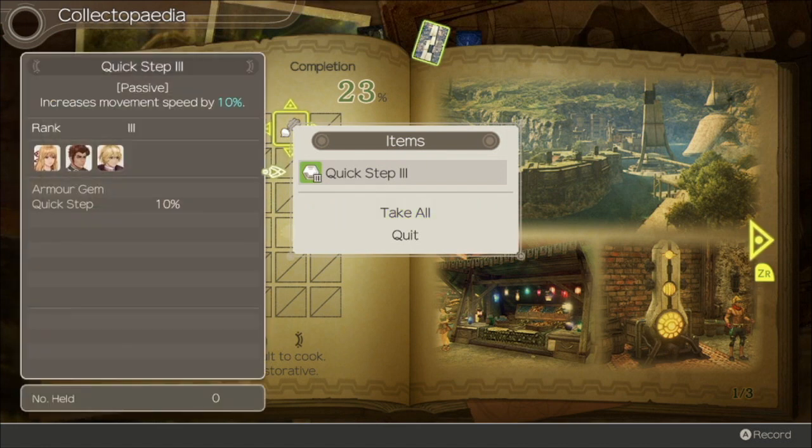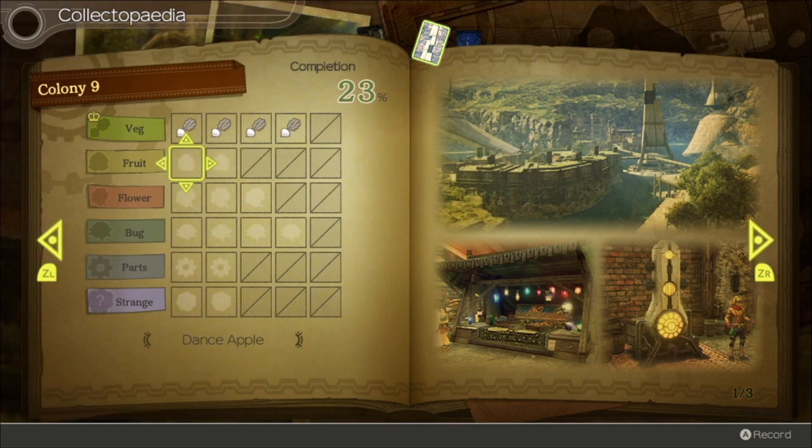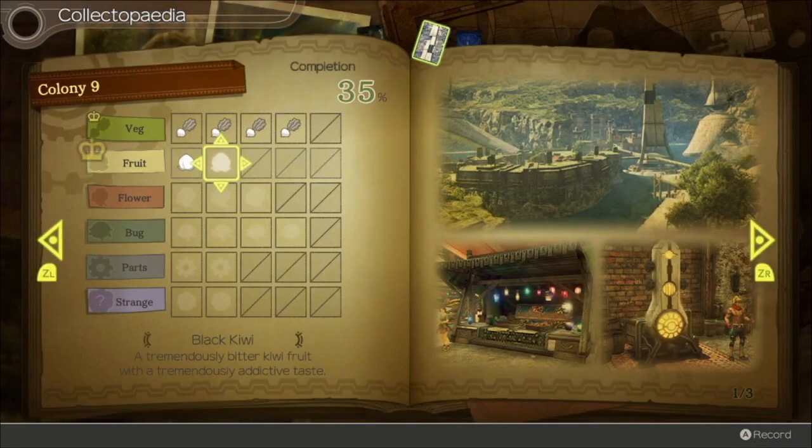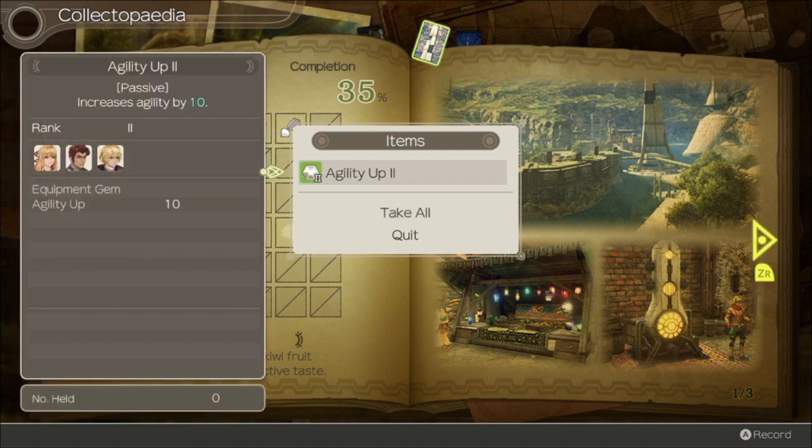Quick step is... oh, it's a fun one. Increasing movement speed by 10%. This is how you get around the game faster. And it's a rank 3 too, so that's a nice bonus. Onto the fruit. The dance apple is a red apple that's perfect for parties. Really gets things moving. Haha, because of the name. Ah, funny. And black kiwi. Not the bird, but the fruit. A tremendously bitter kiwi fruit with a tremendously addictive taste. Getting an agility up too is not bad.